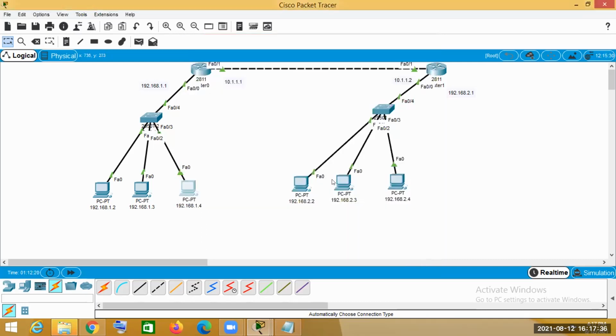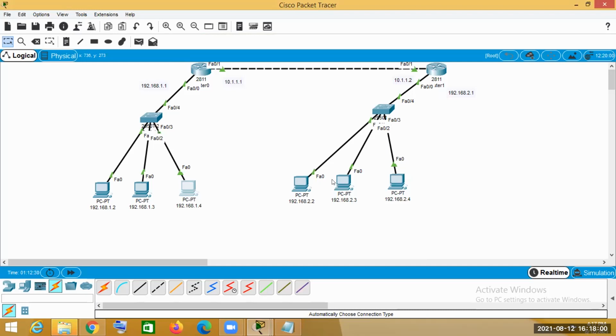So for this, what I have to do is specify the route. This is what static routing tells. I have to specify the route so the route can be assigned. Then the router will be able to work. Otherwise, the router will not be able to work if we don't specify the route there.